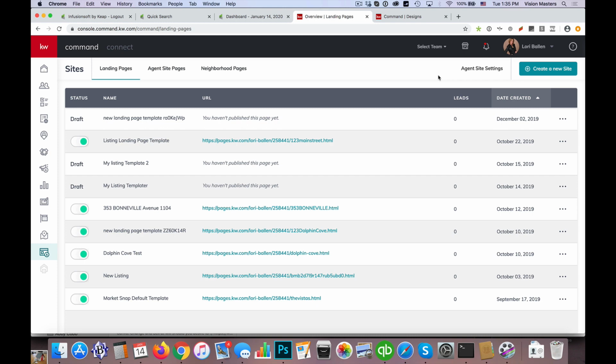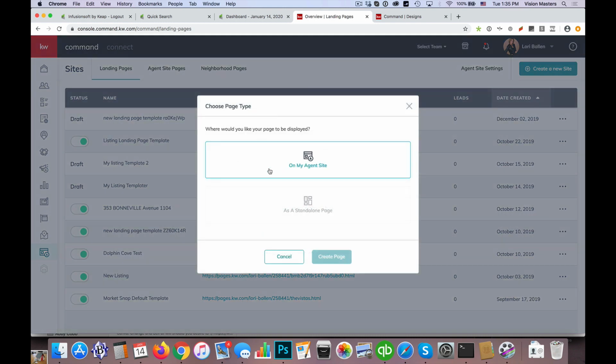If we click on create a new site, we have an option. We're not creating a whole new website, of course, when we click on create a new site. We're actually creating a page, or what we might consider a page, that will be accessible online. In this case, we have the choice to create a new site on your agent site.